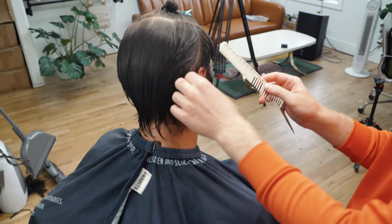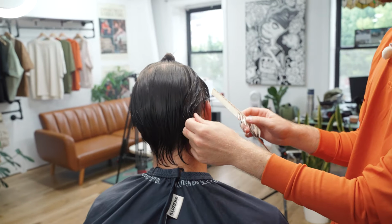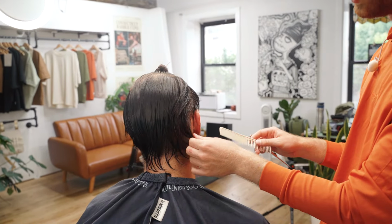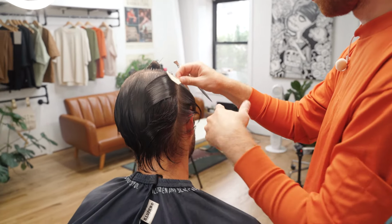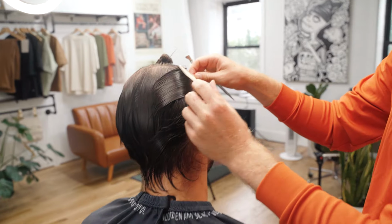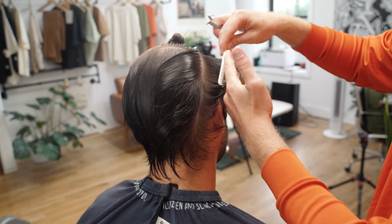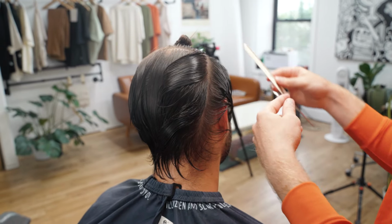As I get back behind the ear, specifically more in this area, I will start to angle out a little bit so I can maintain more of that length down there. Because as we said, we want to leave more of a natural look. We're not going for anything super tapered. At this point, the head is starting to round here. You can see the comb coming off of the head. So at this point, I am gonna start to pull this section into the previous one so I can start to build a little bit of length as I go back through.